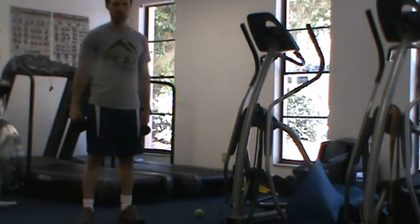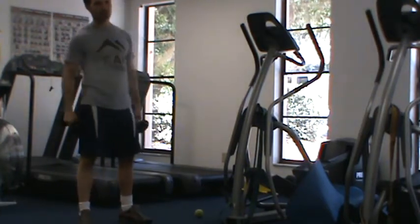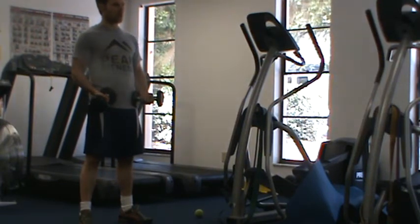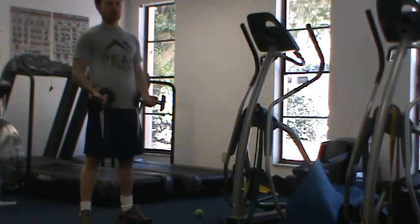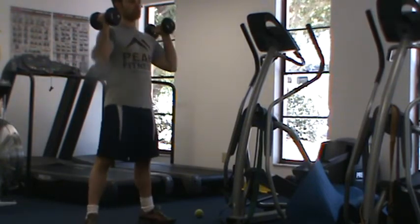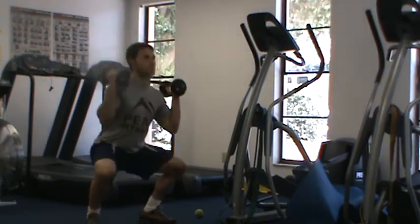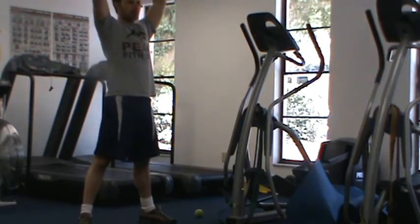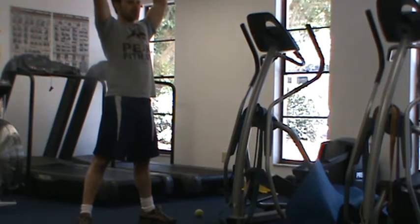This is Chris Kelly here to demonstrate the push press exercise. For the push press, what we're going to need are either two dumbbells — you can utilize a kettlebell or any objects you can press overhead. I'm going to position the dumbbells on my shoulders, come into a deep squat, and press above my head. The main thing here is we're going to keep the arms directly adjacent to the ears.